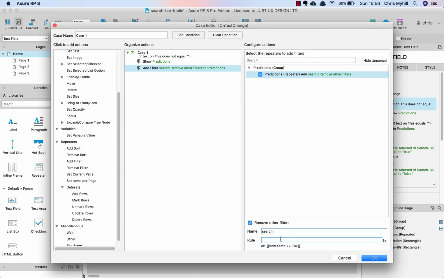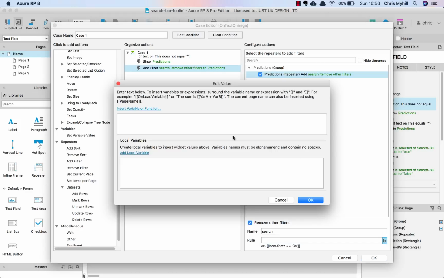And this is where we build our repeater filter using a formula, a rule. Anyone used to using Excel or anything like that will probably be used to the way this works. Axure makes it a little bit easier by giving you that little FX button, which you can click, and this helps you to find variables. The first thing you'll want to do is add a local variable.